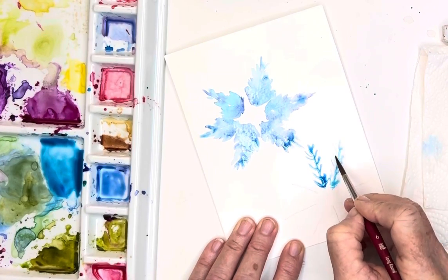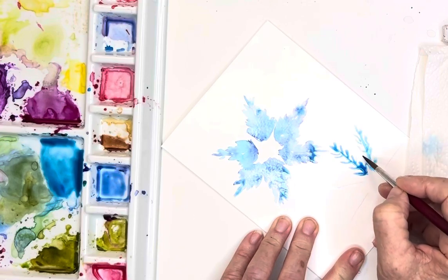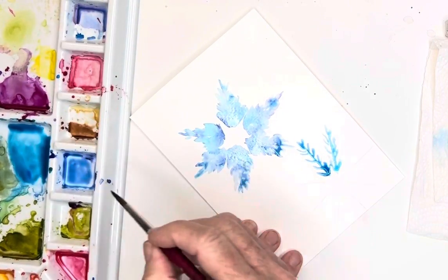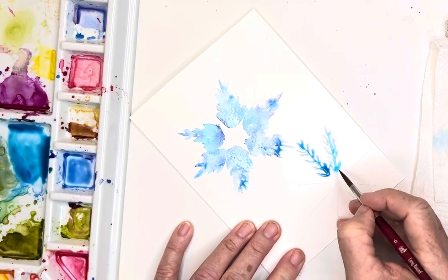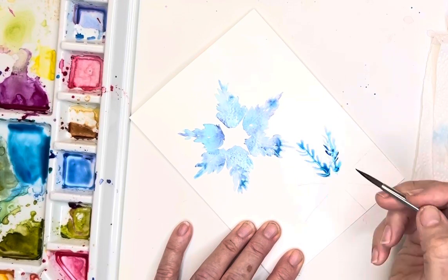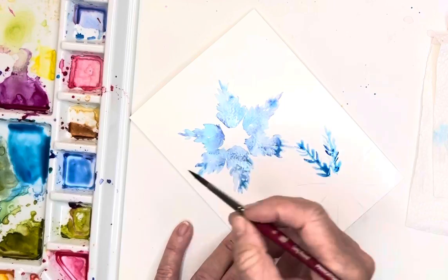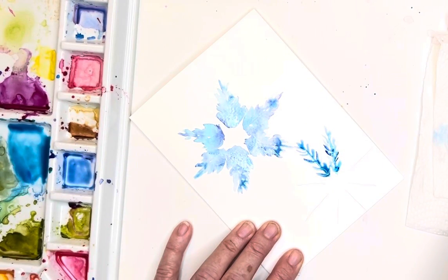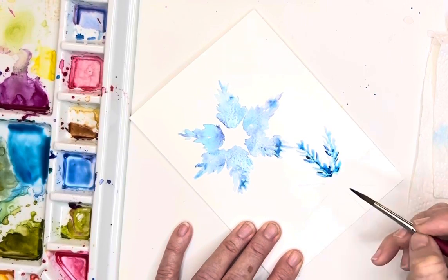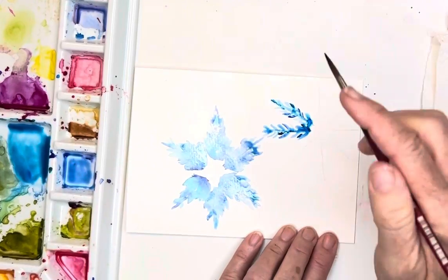And vary each of them. This one maybe has a little bit more color in it compared to some of the others. Now, while it's wet as well, I want to go in with my darker blue and just touch in. Give it some interest there. Isn't that beautiful how it really mixes? Could even go in with some of that Prussian blue. Like that. Look how pretty.